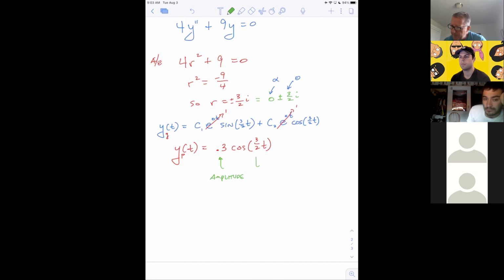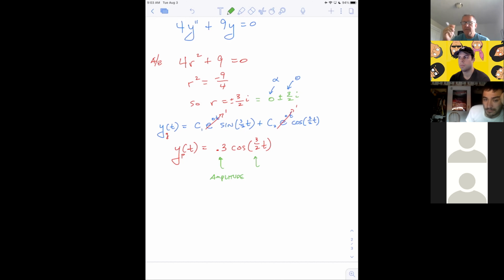What did this number in front of this mean though? That's your period. Good job. Like, in other words, how long does it take? That's interesting too, right? How long does it take for the spring to let it go and come all the way back? That's one period. It starts here, goes over to there, comes all the way back.